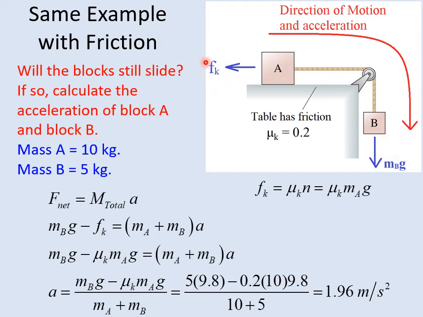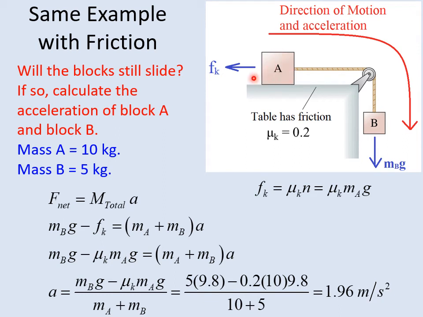The friction force, however, is pointing to the left, whereas block A is going to move to the right. So this friction force is in the opposite direction. So our total net force is m sub B g minus the kinetic friction force. And then on the right side, everything is the same as in the last problem. We just add the two masses together and multiply by the acceleration a. The next thing we can do here is the friction force, as always, is equal to mu times mg, which is the normal force of block A.